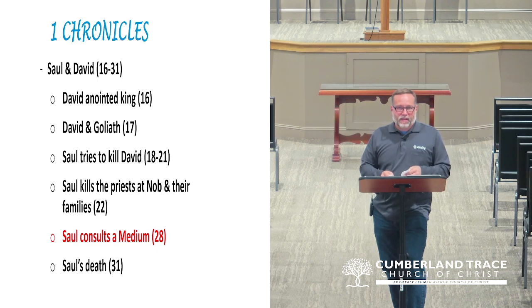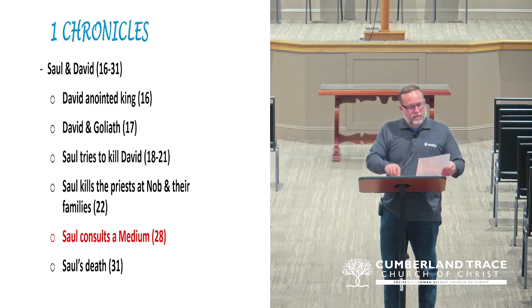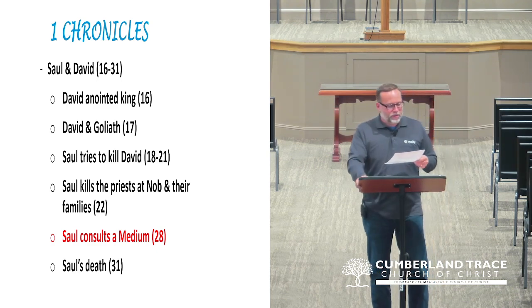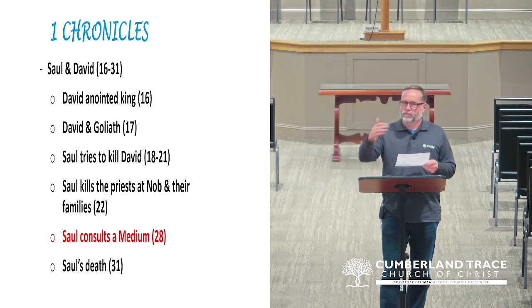And from chapter 18 all the way through pretty much the rest of the book, Saul is trying to kill David, I guess you could say. We can look and see, there's a few verses here. So if we look at this second page here, it's kind of a summary of what we were talking about. But there it says Saul tries to kill David. And there are at least 4 different ways that Saul is trying to kill David. So there were 2 instances where he tried to pin him to the wall with a spear, tried to run him through with a spear.